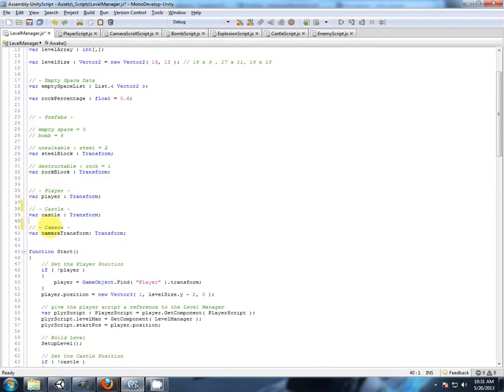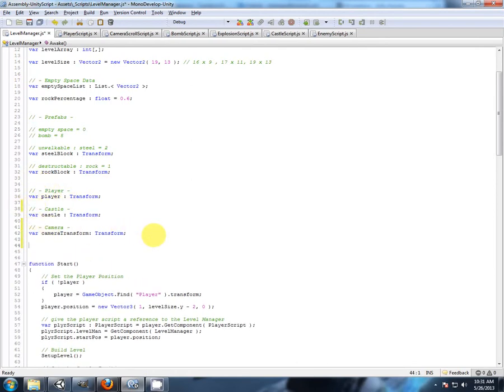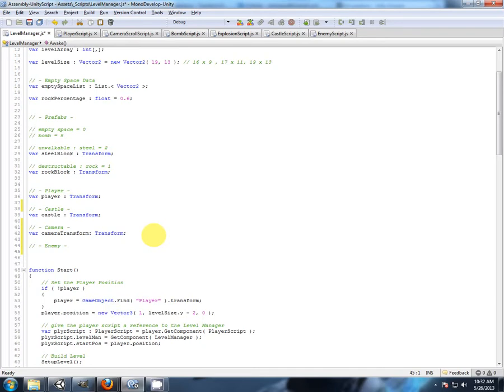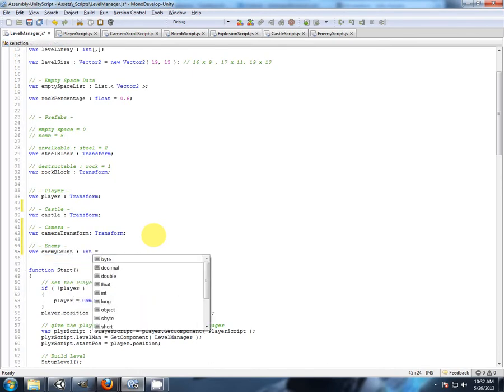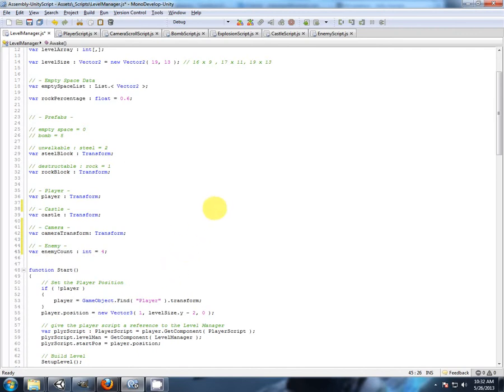Really don't need all these spaces. Now we're going to look at the enemy variables. So let's set a number of enemies that we want in the scene. Enemy count, be an integer, and equals, let's just put 4 in to start.